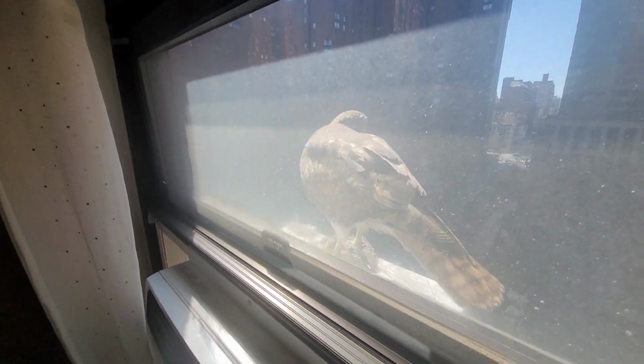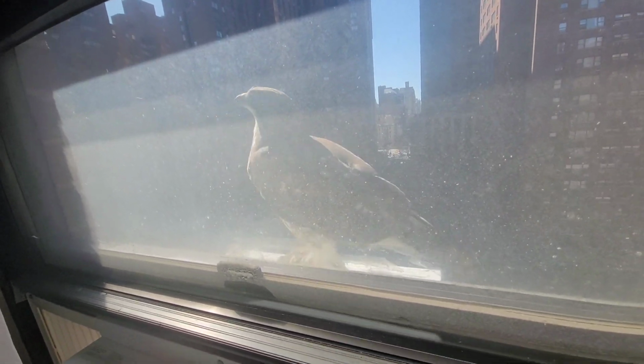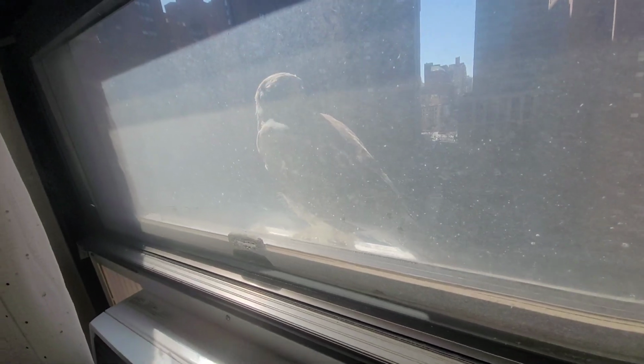I take it that the Egyptian god Horus must have been pleased as well. During this point of the craft, a falcon landed on my air conditioner with this catch of the day.